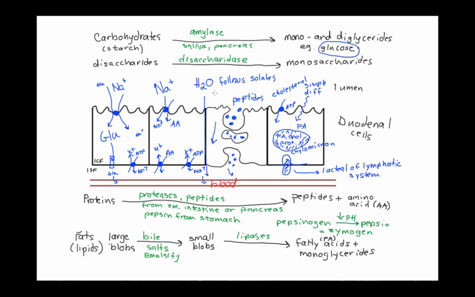Okay, so make sure that you know these transmembrane trafficking mechanisms. You know secondary active transport, primary active transport, facilitated diffusion, and simple diffusion, and know how the monomers of these molecules are able to be absorbed in this way. And again, if you don't have a specific absorption mechanism or protein in the membrane for a molecule, then you cannot absorb it.